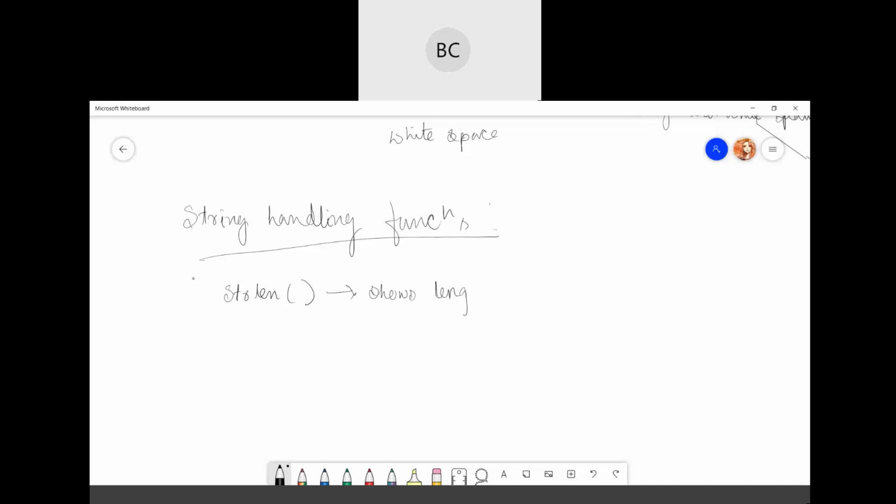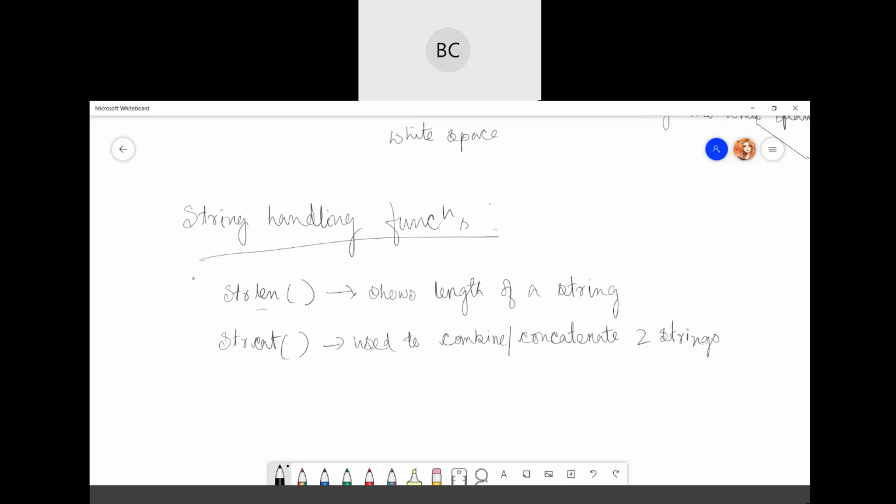Then there is strcat. It's used to combine or concatenate two strings.